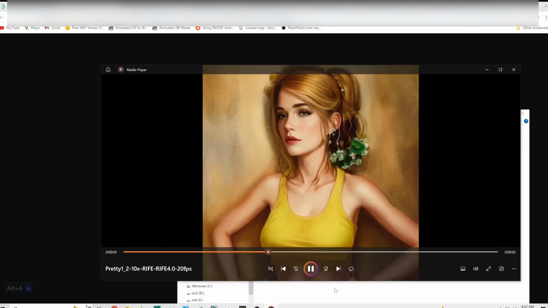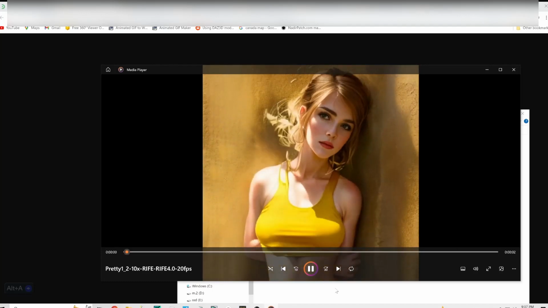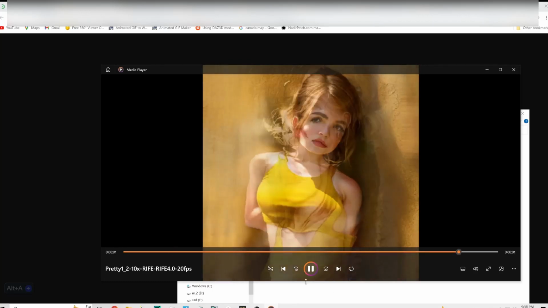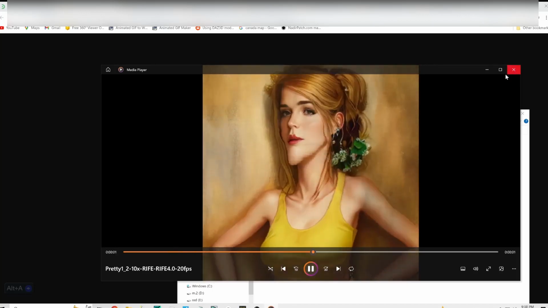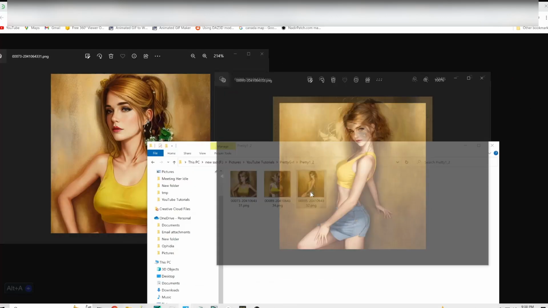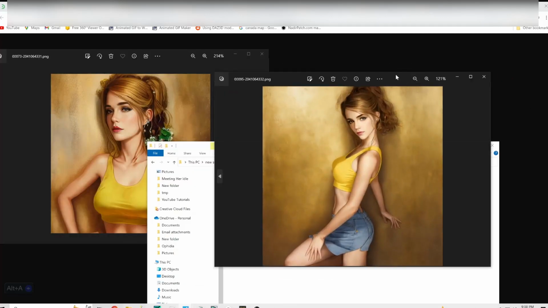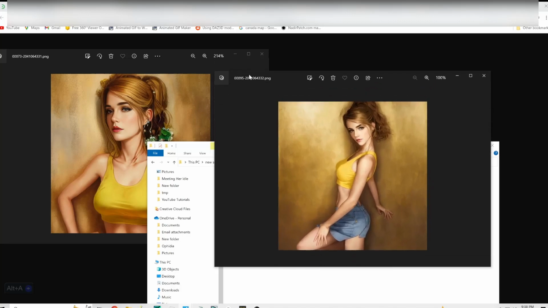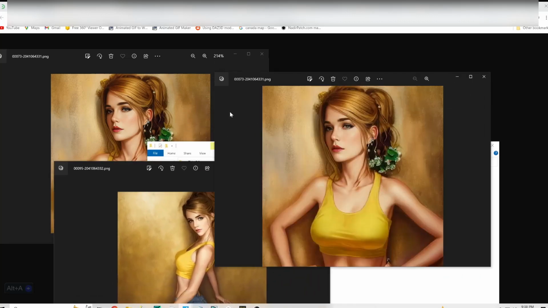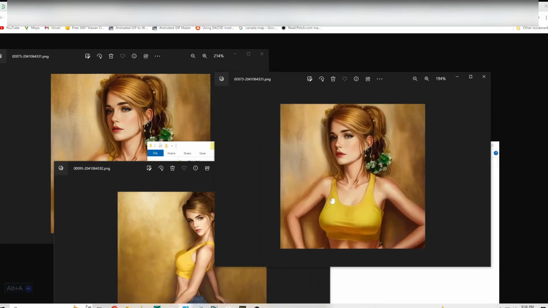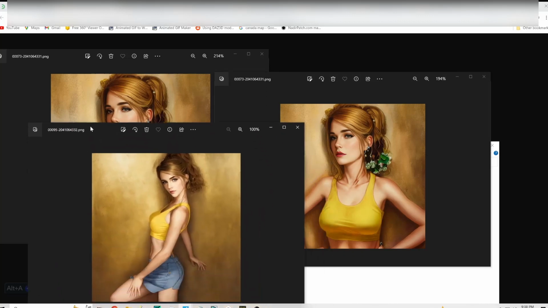Yeah, there was no real way to interpolate between those two poses, was there? Anyways, this is what we have in the end. We have 3 images, the same person, 3 different poses, and pretty consistent clothing.